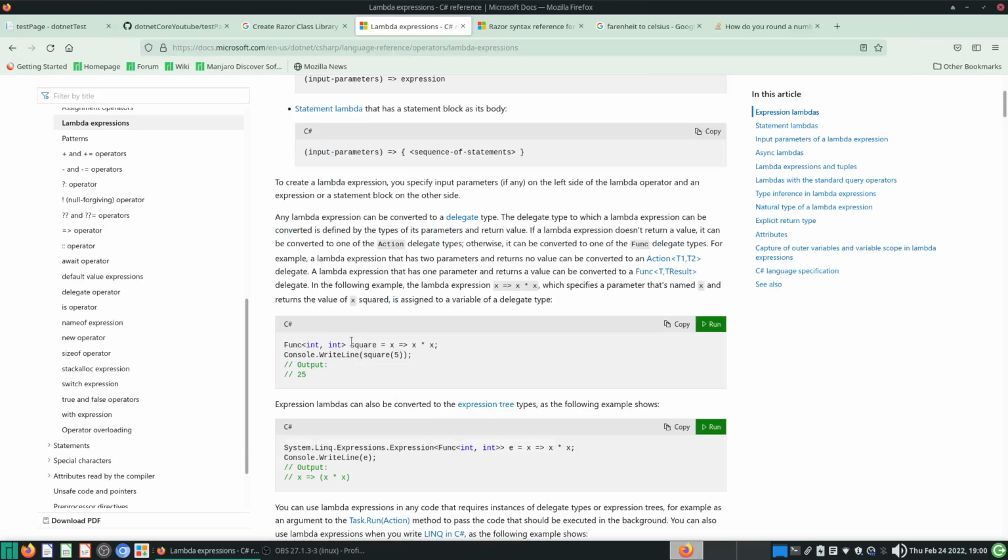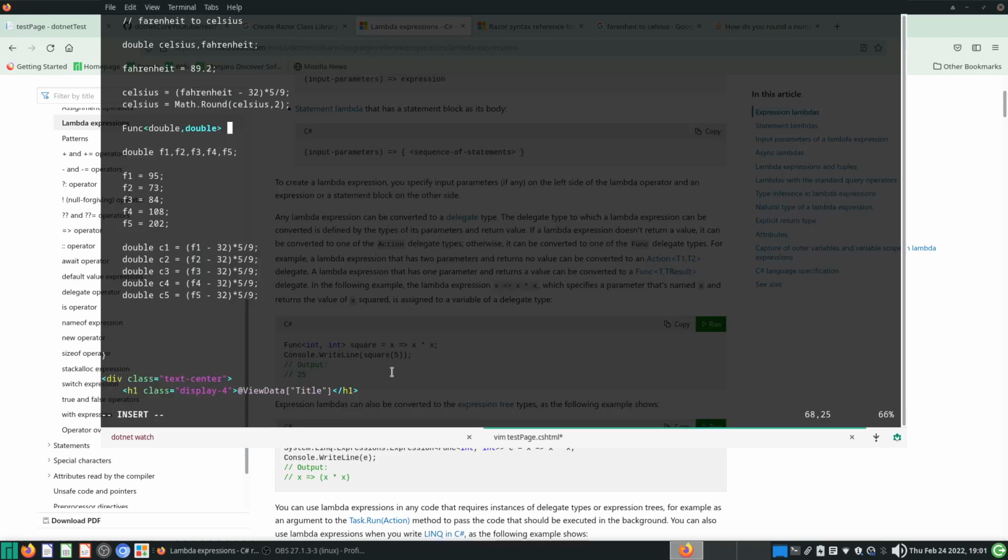The next thing you need to give for functions is, what is the name of your function? For the function you see here, it is called square. It literally gives you the square of something. As you can see here, x, and then it has this arrow thingy, x times x. So this is the name of the function. So let's give our function the name f to c, Fahrenheit to Celsius. I just call it f to c.